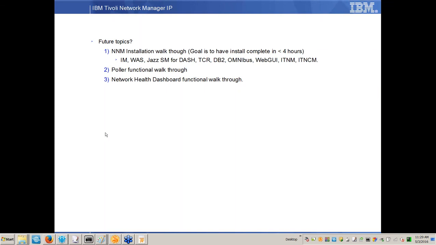If you already have 4.1.1 integrated with the Dash, will upgrading to ITNM 4.2 break this integration? If we are going to use the same Dash for 4.2, first of all, you need to be on the specific versions. I don't know what versions you are on with 4.1.1, but I guess you can uninstall the 4.1.1 piece and make sure your WAS and JazzSM are at the required levels.